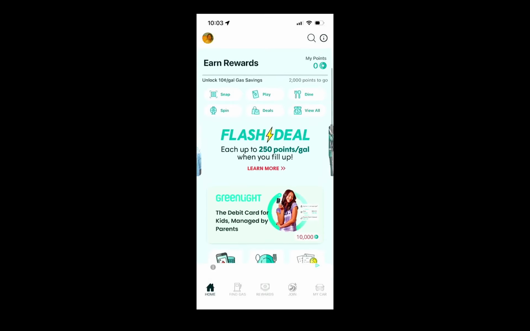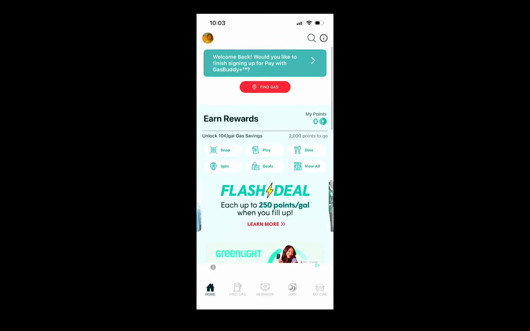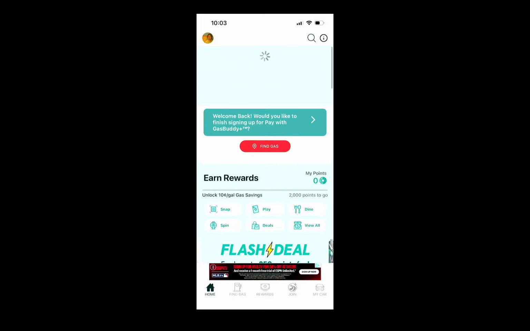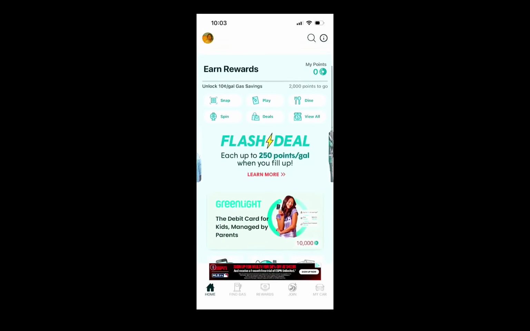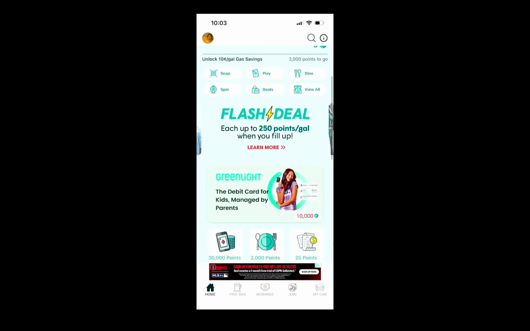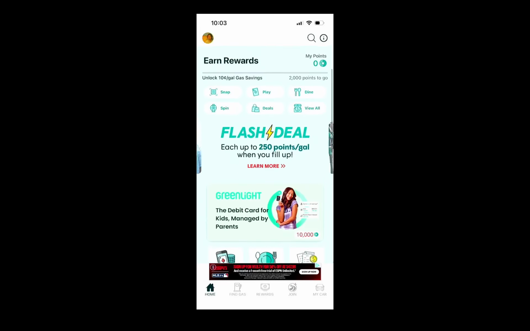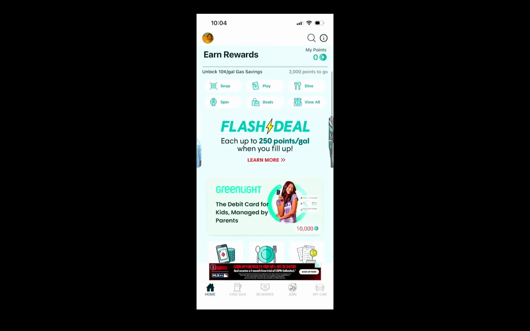Next up, tap the menu, profile, or browse the bottom navigation bar. The bottom navigation bar is an essential part of your GasBuddy experience. It allows you to navigate quickly through various sections of the app. Depending on your device, you might see icons that represent different functions. This step matters because familiarizing yourself with the navigation tools will save you time later. You will feel more comfortable exploring the app when you know where to find everything.